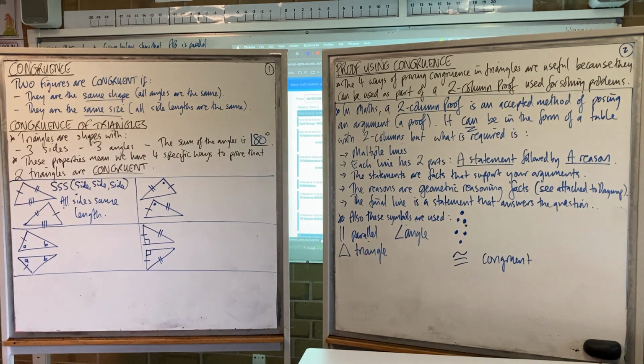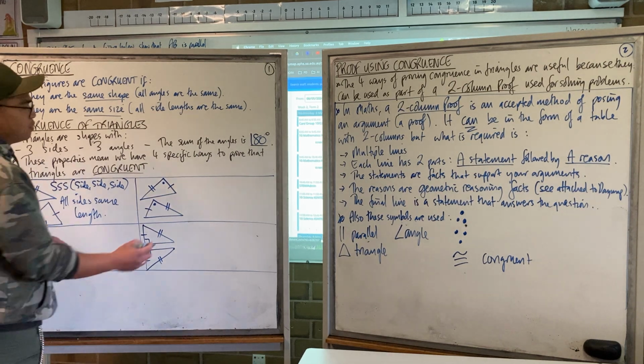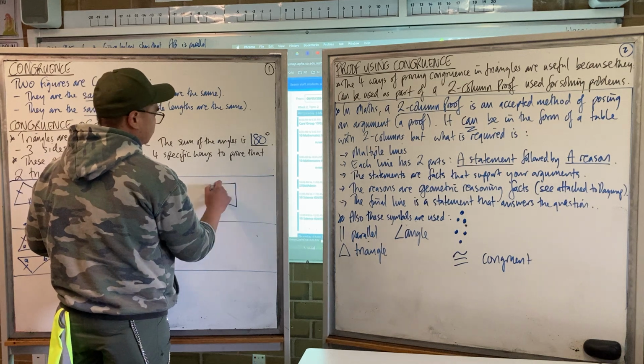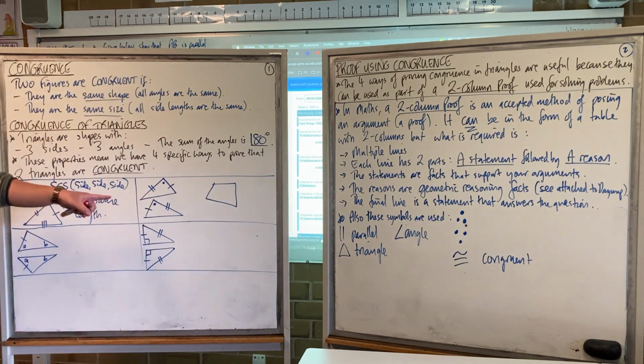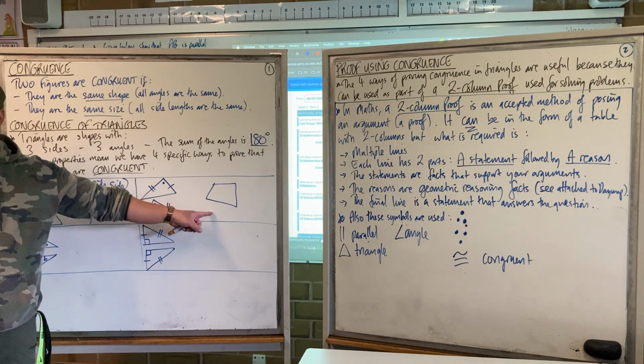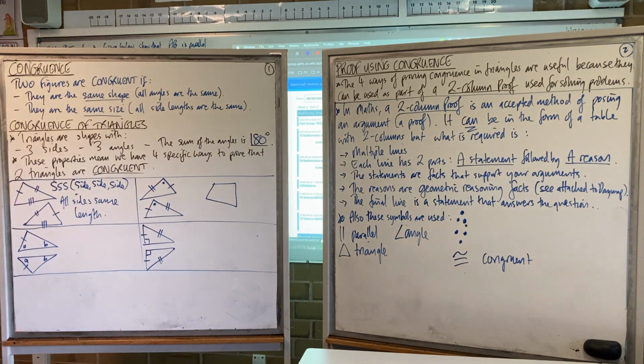Please be aware, it doesn't matter what the diagram is drawn to be, it matters what the labeling indicates. Because this, does that look like a square, what I just drew there? A square. What is the definition of a square? 90 degrees, all sides the same? Is that what I've drawn there? No. So that is not a square.